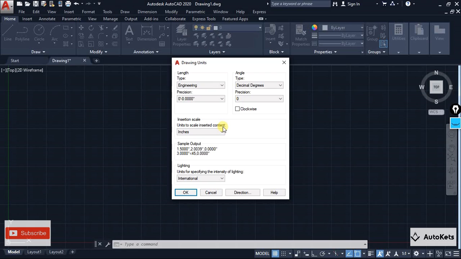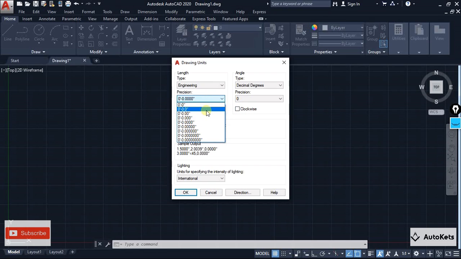Over here you can change the angle, how you want to provide the angle, what the unit should be. The best one is decimal degrees. It will be in degrees, but you can change it to degrees, minutes, seconds. Yes, it is also one of the units over here. Then we have the grad for gradient values, then we have the radians, and then we have the surveyor's units. So these are the things that you can do with the units over here. Then you can see the precision.